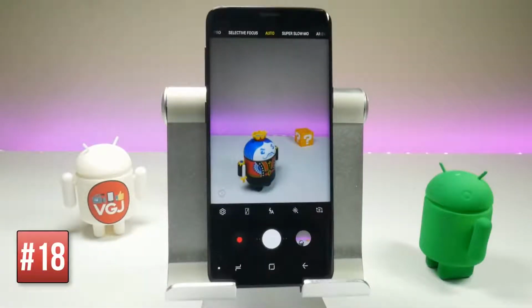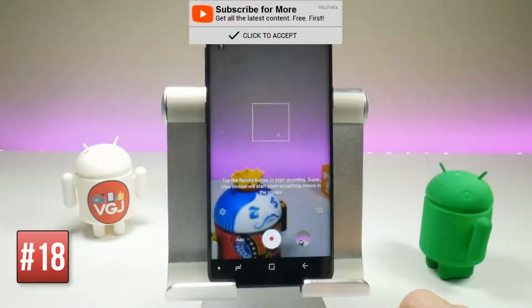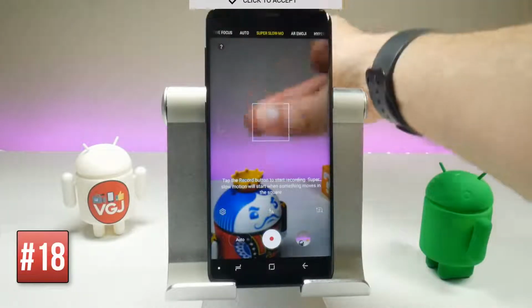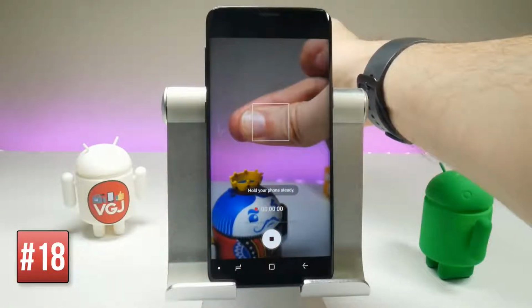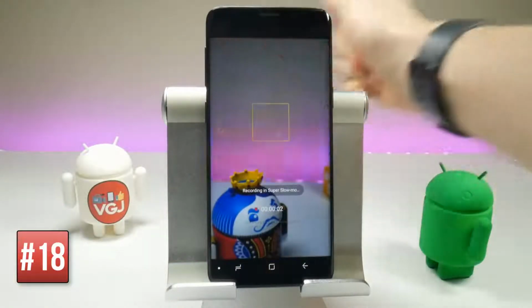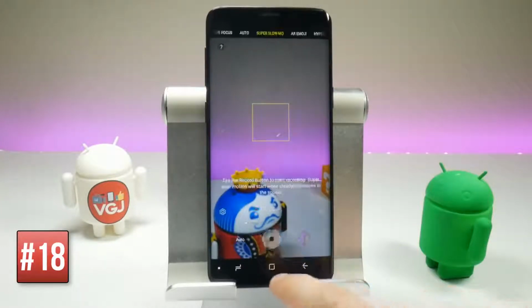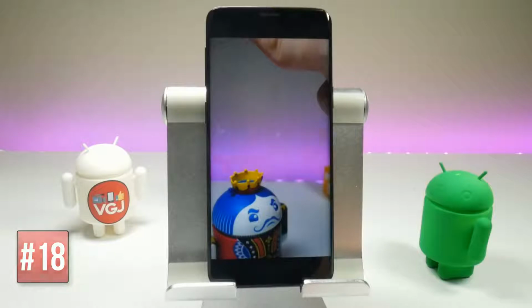Let's start with a very basic demonstration of super slow-mo. This records at 720p, 960 frames a second when it detects movement in this box. So let's put my finger and thumb in there, and I'm going to click my finger and thumb. I'll start the recording. And then I clicked my finger and thumb, and it should have recorded that as slow-mo. So I'll stop the recording, go to my gallery, and now this is playing. And as you can see, it moved into super slow-mo when I clicked my thumbs.